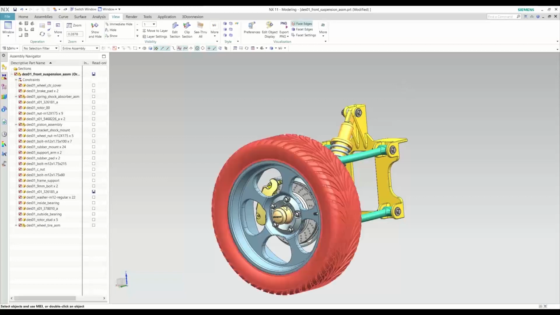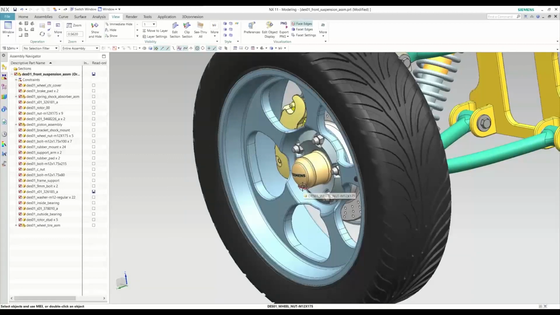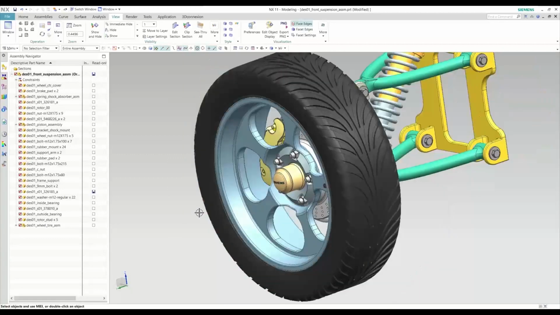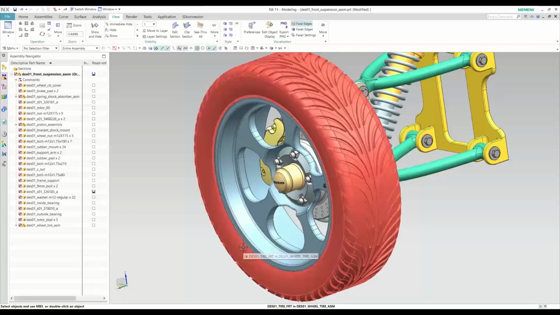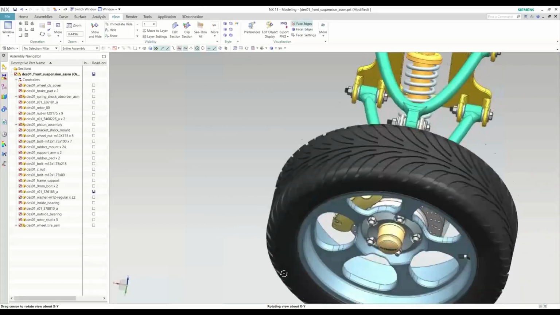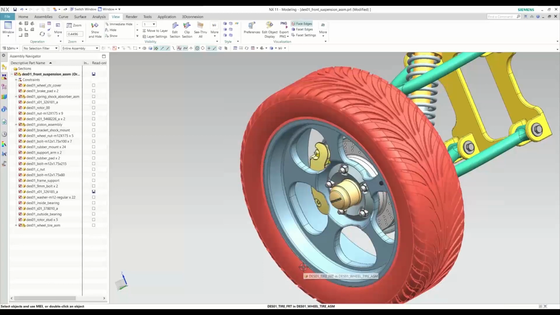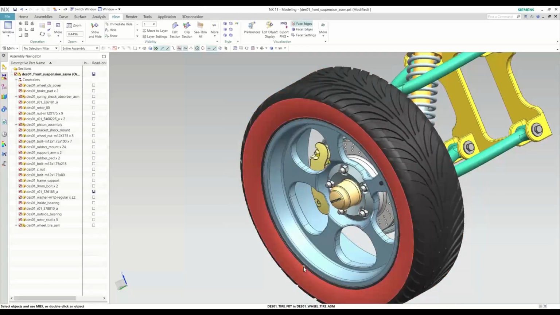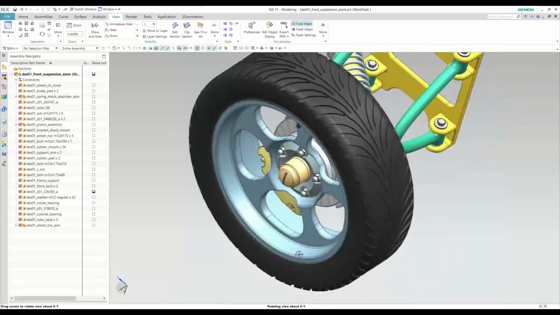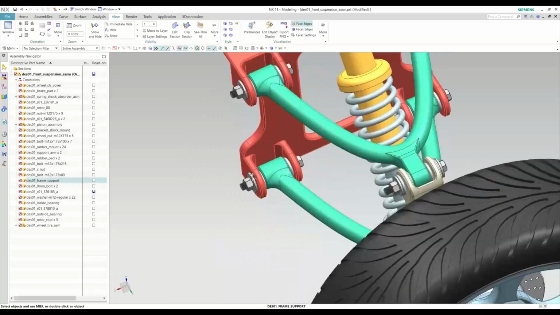Okay, so now a quicker way to do that, instead of right-clicking the environment and setting the rotation reference from there, an easier way is by holding the middle mouse button until you see the cursor change. So notice we're going to do this without that cursor change. Okay, notice it's rotating about the top of the clevis there. However, if I hold on to the middle mouse button, notice how the cursor just changed, and now I'm rotating about that specific point.